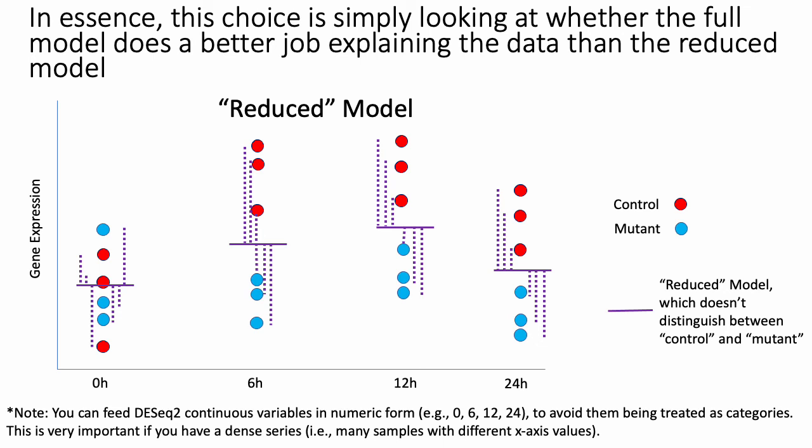One more note. I've depicted the model here as a series of horizontal lines fitting each category, but a model could also include more complex fits, such as a linear regression or a polynomial for continuous data. You can compare the likelihoods of the models in the exact same way. If your data calls for this type of comparison, though, you should consult with a statistician to help you set up the generalized linear model.